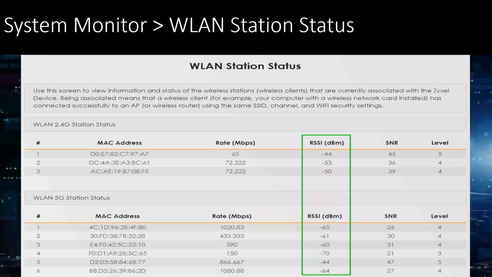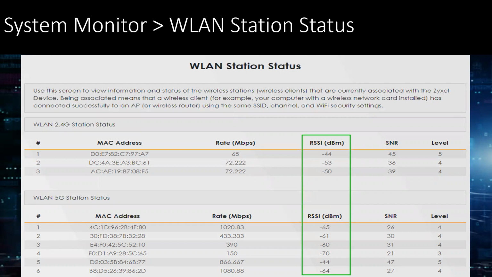Okay. A bit deeper into our web interface, under our system monitor, we do offer additional reference and tracking tables. This one is the WLAN station status. Now this again is going to give you even more detailed information than the connectivity table. It's going to show you the connection rate of the clients, the signal, the SNR, and we do grade each client connection.